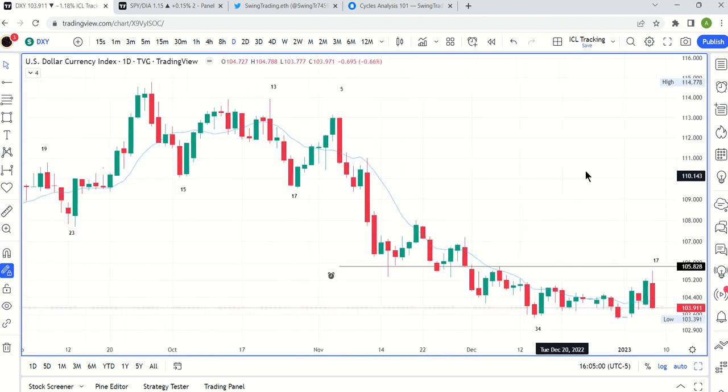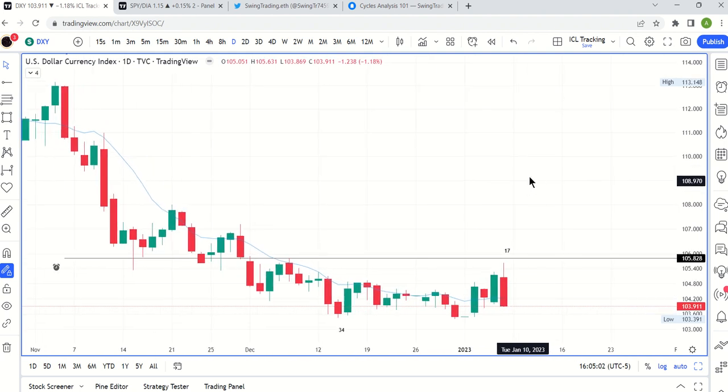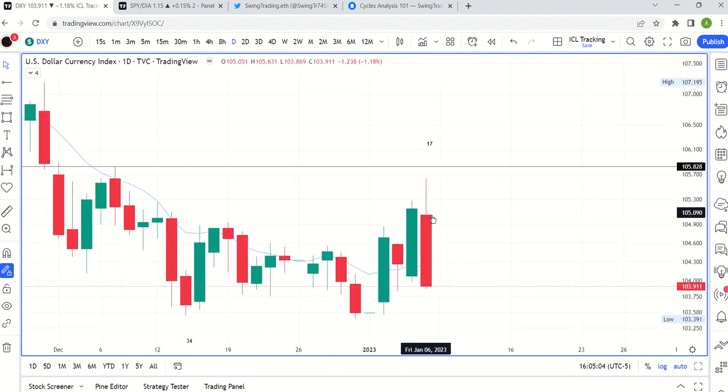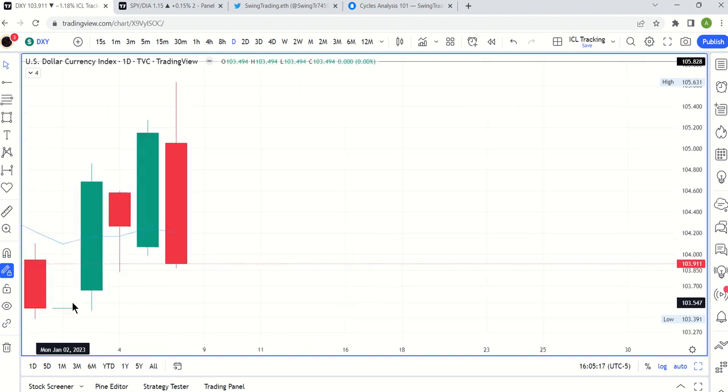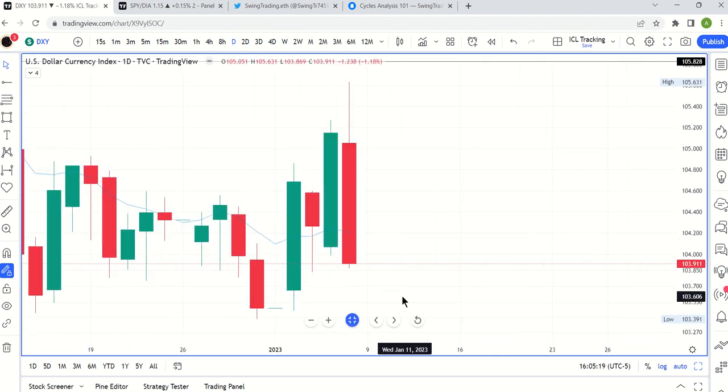And finally, we go down to the daily chart, and you can see this big bearish outside candle, right? It makes a new high. I'll zoom in, just to make sure everyone can see this. It makes a new high above this previous candle, so you see this big wick up here, and it also makes a new low and closes below there. This is generally a sign of more downside.